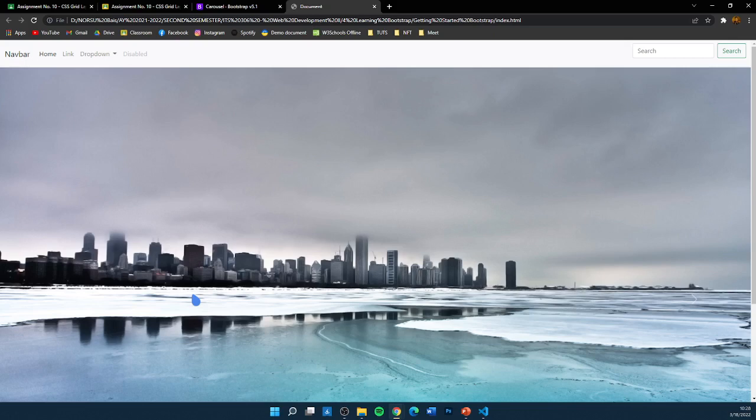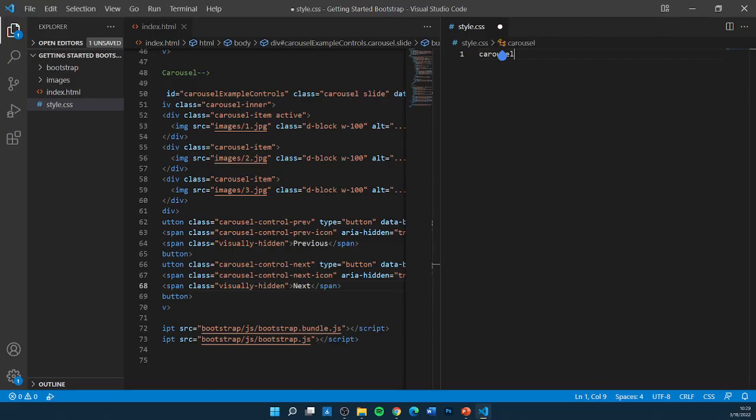Okay, let's try carousel, and then let's set the vertical height. Let's set it to, let's say, 50 VH, meaning that's 50% vertical height. Let's see if there are any changes.